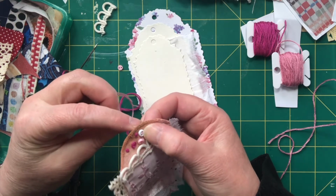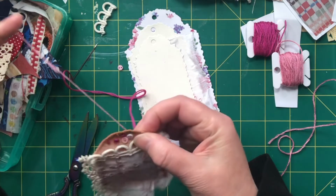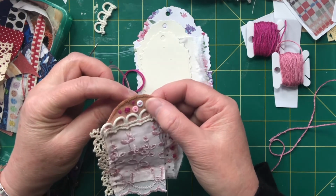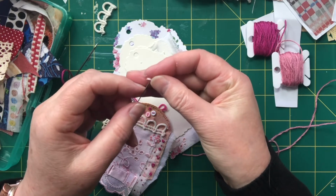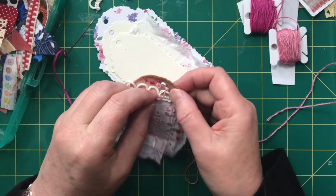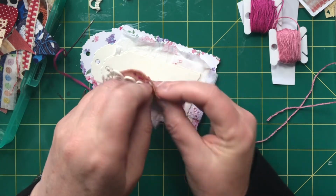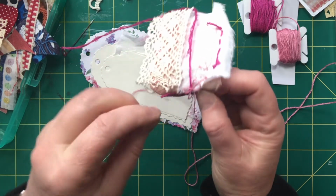How cute are they? They're so tiny. One more. Right, third one. Just going through them twice, just get them a bit secure. Cast this off and do 1 or 2 little French knots.